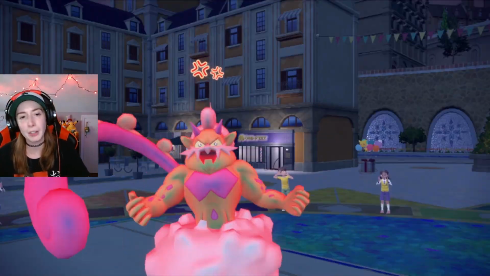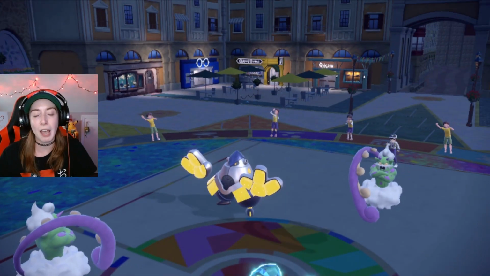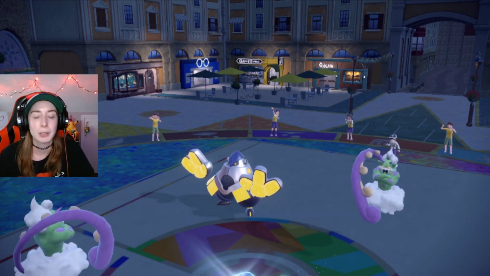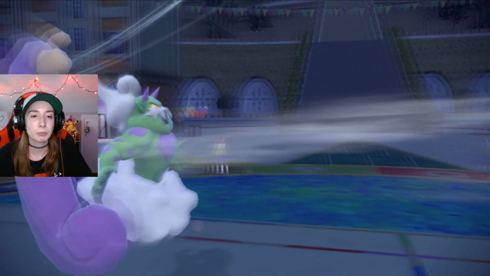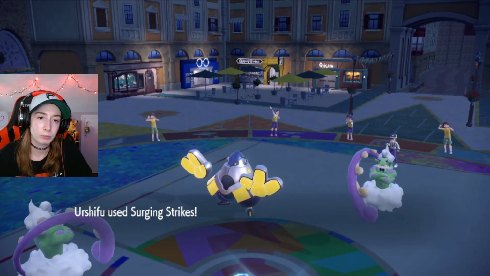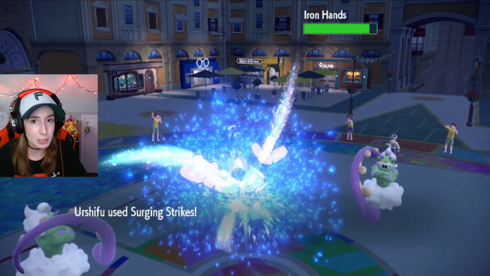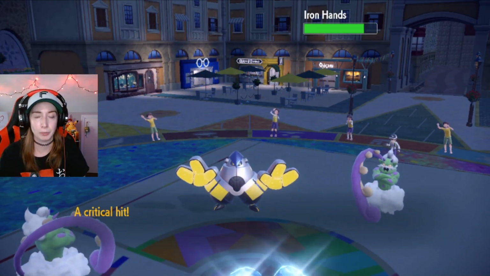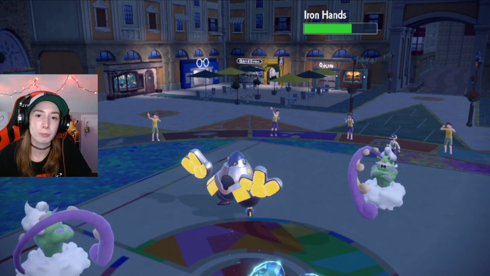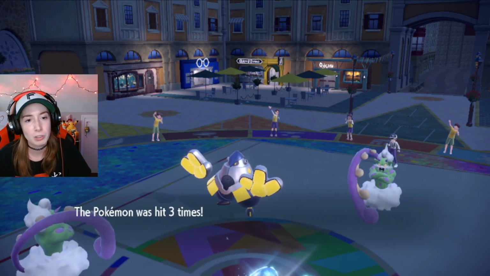Taunt, that doesn't matter. I mean, it does matter, but we still get the Tailwind here. And they didn't get any damage on my Urshifu, so I'm pretty happy with that. Mm-hmm. There we go, surging. Now, if we could double connect our Bleak Wind, that would be pretty big. Okay, it's actually half damage.